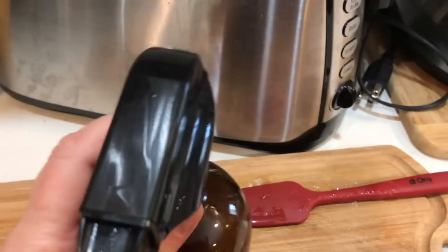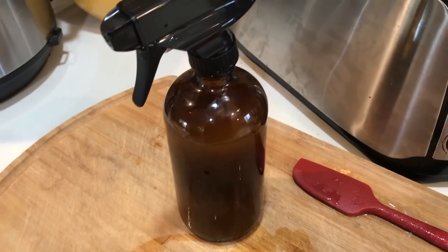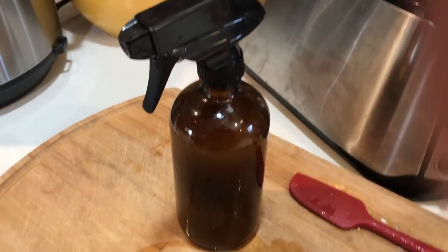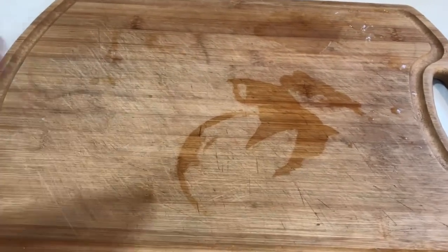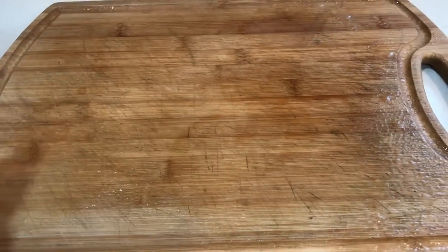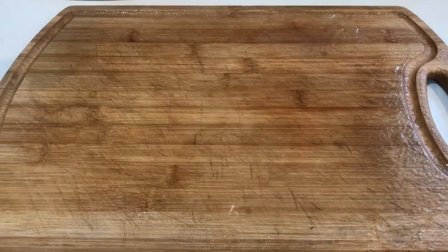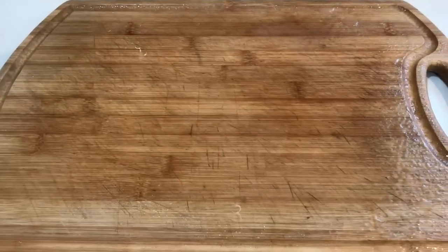There you go — that's all there is to it. It's full, it's ready to go, it's ready to clean my produce, and it works really, really well. So it's prep day and this is what I'm doing today. Shabbat shalom! Just one more tidbit — it's really good for sanitizing your cutting board. You just don't want to leave it on for too long because most cutting boards are held together with glue, which is another video I'm going to make about the best non-toxic, no-glue cutting boards I've found after more than a few hours of research.